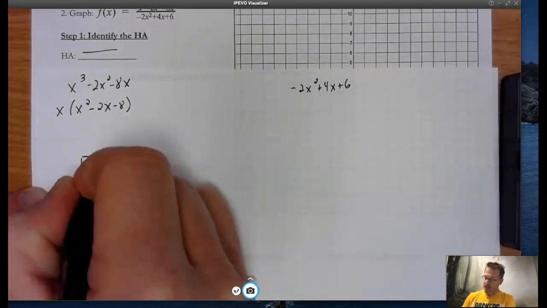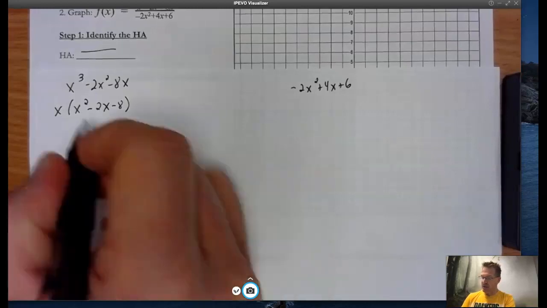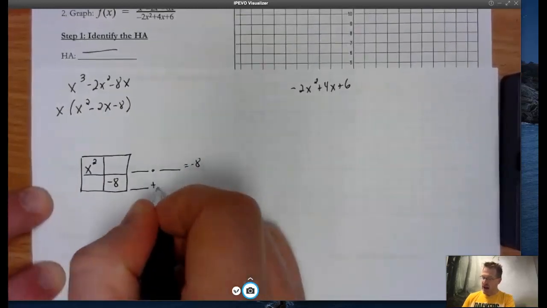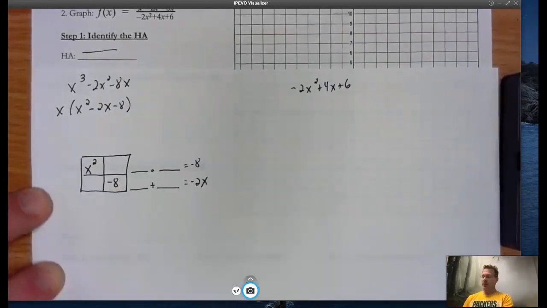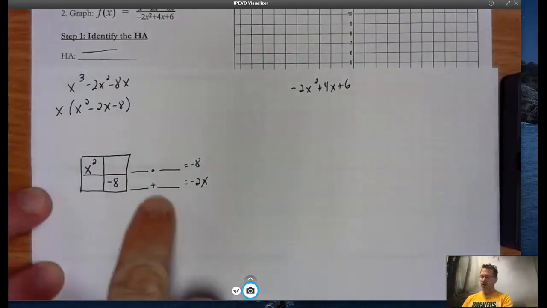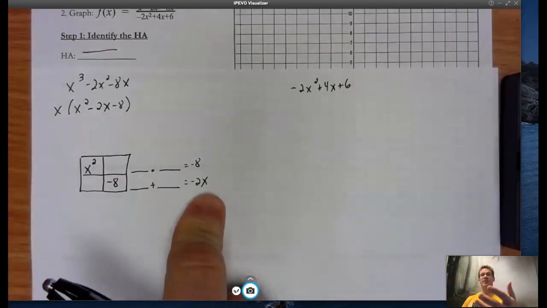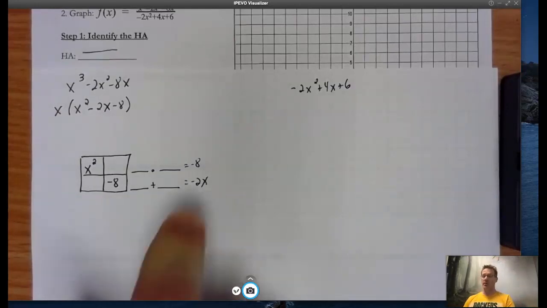All right, A term, C term. I'm going to do A times C, so 1 times -8 is -8. And then I have to add to get our B term, which is -2x. Once again, we know this is a negative number, so one factor has to be positive, one factor has to be negative, which means we're adding positive and negative terms, and we get a negative result. So our larger factor has to be negative when we think about our rules for adding and subtracting positive and negative numbers.